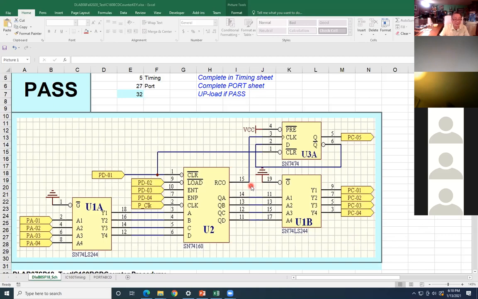And you understand it, pin 15 will be 0. That means the U2 got no output. Why do they run 0, 1, 2, 3, 4, 5, 6? Then this has to be 0, right? When they go to 1, that's at the completion of the count, when it gets to 9. They tell you when they get to 9, this must go to 1.